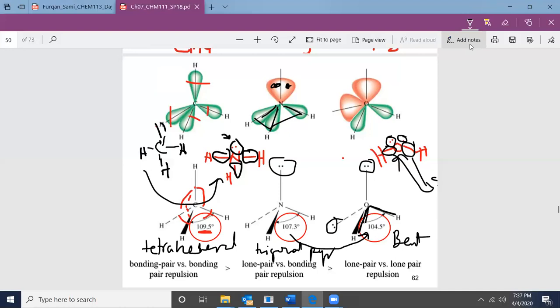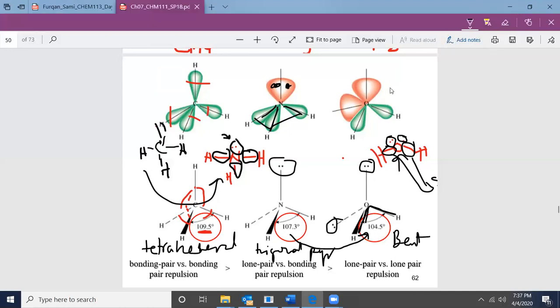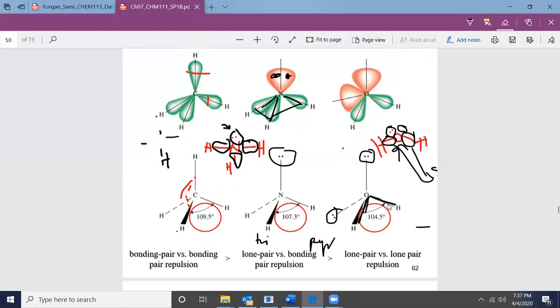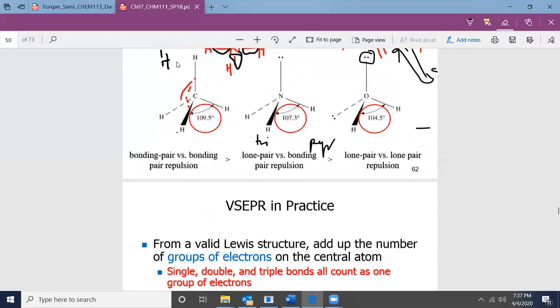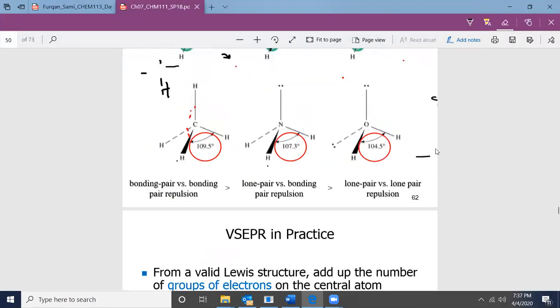What I was trying to explain here is important. When we are looking at it this way, we need to understand what we are trying to focus on. The bond angle is reducing from this geometry to that geometry, or the molecular shape of the molecule. That's the difference. How do we know that the lone pair is there? The difference in geometry is based on whether you have no lone pair, one lone pair, or two lone pairs.